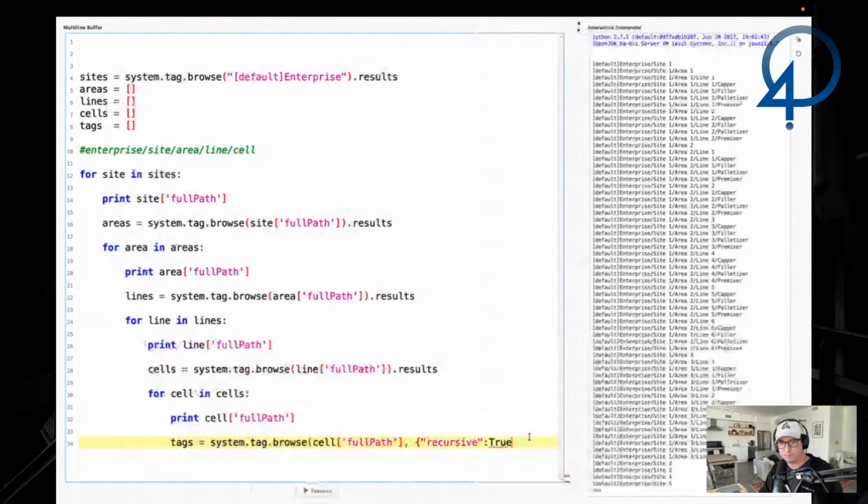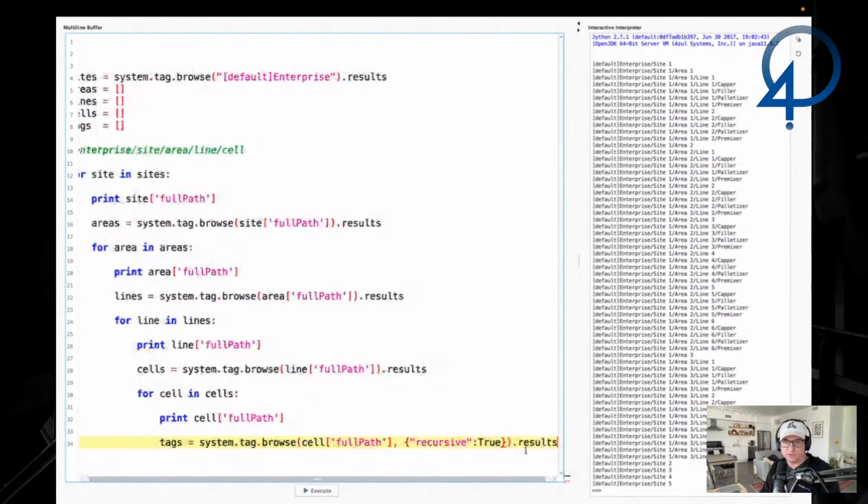In my example, there are no nested UDTs, no nested tags under the cell folder. But like I said, if those cell objects had any type of folder or hierarchy within them, this is the level where we've switched over from site, area, line, cell to what's under that cell. A cell is like a machine, and a line has multiple machines. Under the machine level you have your actual values, but you still might have a folder under there, like motor 1, motor 2, motor 3 within that one cell. So we're going to want to do recursive browsing here.